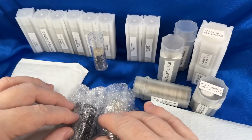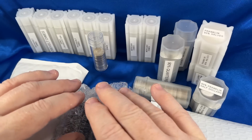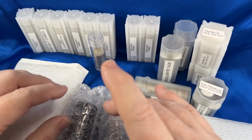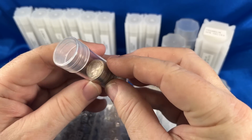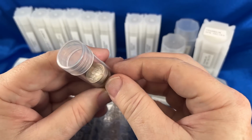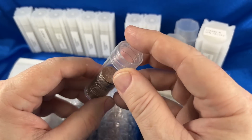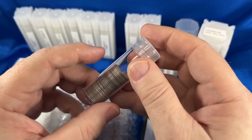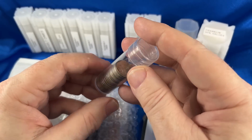Well, alrighty then, let's get into my new purchases of constitutional silver. I did buy these during the dip, which still wasn't great pricing, but it was better than it was before. One strange thing about constitutional silver, 90% silver, anything 64 or younger, and the dimes, quarters, and dollars and half dollars. Basically, when we had the scare of the bank closures and taking over and all that was going on, silver, of course, everybody was buying it like crazy. Constitutional silver became really hard to find. It wasn't before. You could find it.